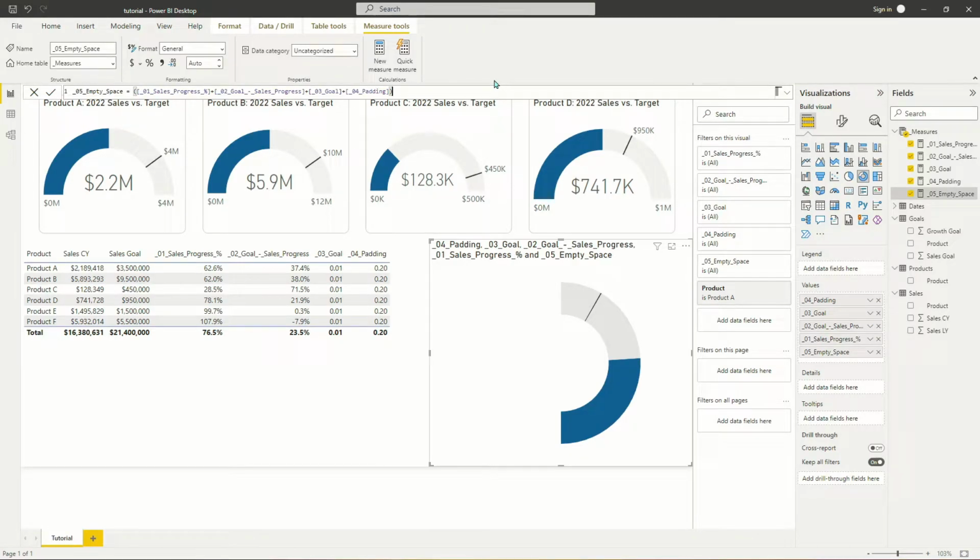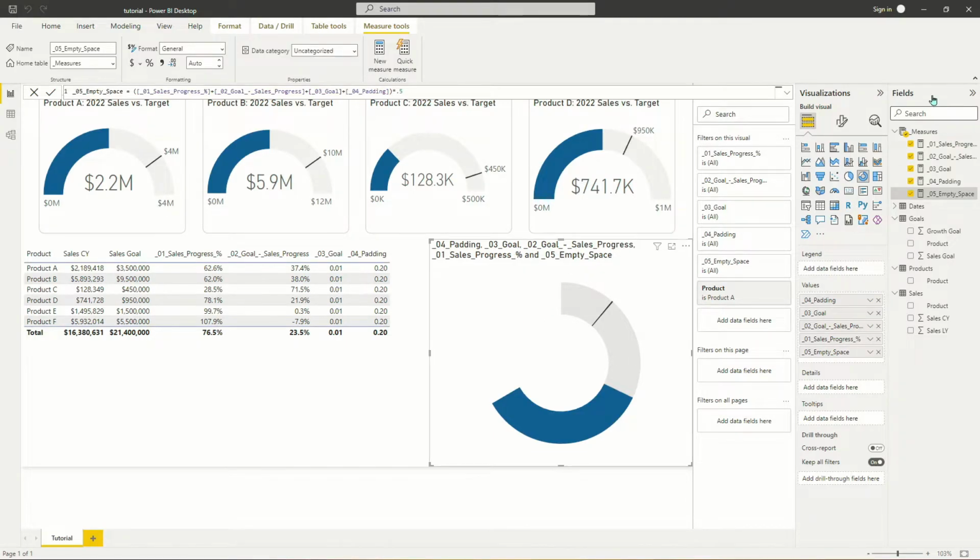If you want it to take up less space, all you need to do is just start multiplying it by some fraction less than 1. So if I multiply this times 0.9, you can see over here that it got a little bit longer. I'm going to go ahead and do that again and drop it to 70%. And ultimately, I'm just going to settle on making it 50%. So now you can see that my gauge is a little bit more curved than what you would see in the standard gauge, takes up a little bit more space, and we have maybe a third of it over here to work with.